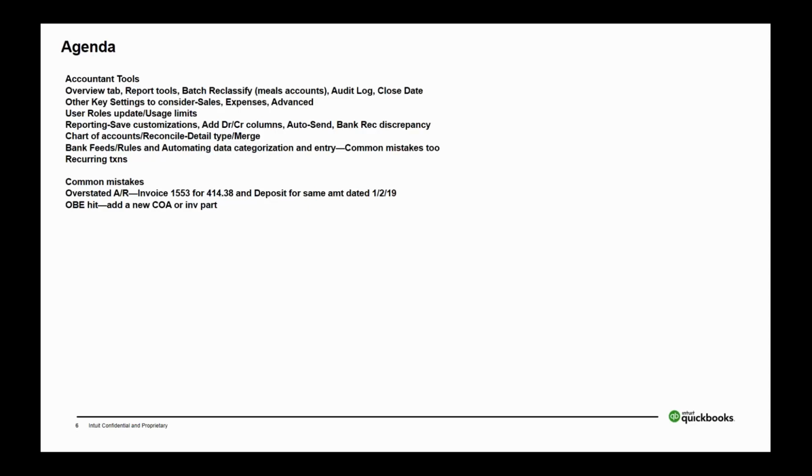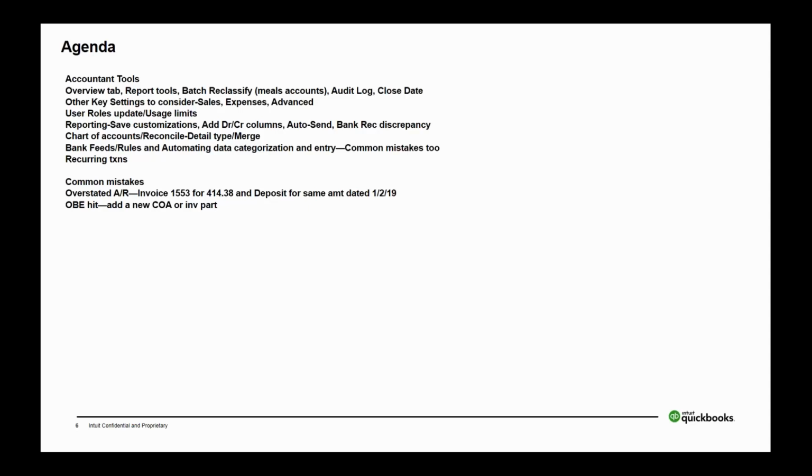However, I am going to show the results of some of these settings. What do they mean? Just to make sure we're aligned. We'll go over updated user roles and the usage limits. You need to know that. It's part of, in the client file, I'm adding it. Reporting, saving customizations.